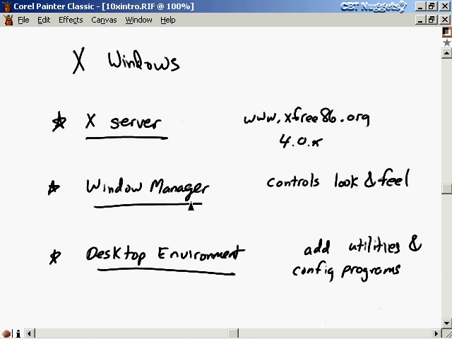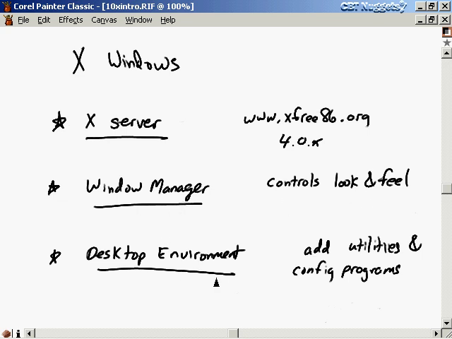Now the window manager, that's responsible for taking that raw graphic output and putting a border on it, a title bar. Now that might seem like fluff, just the border and the title bar, but really that's what controls the look and the feel. We click on that border and we drag it, that resizes the window. Or we click on the title bar and we drag it, that moves the window. Or we click on those icons in the top corner and that minimizes the window or deletes it altogether. Okay? So that's what the look and the feel is of the X Window system, is in the window manager.